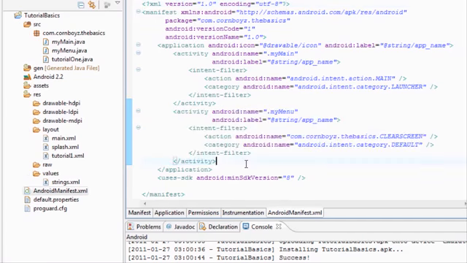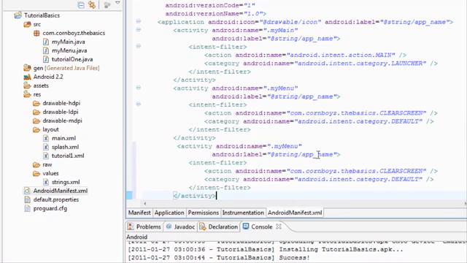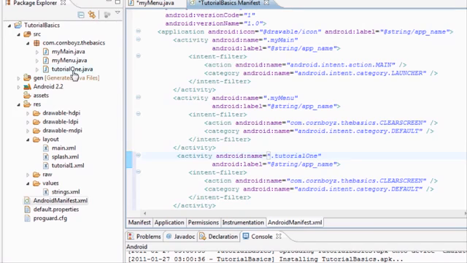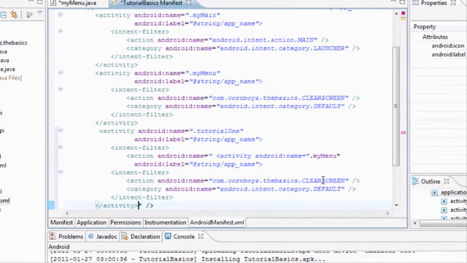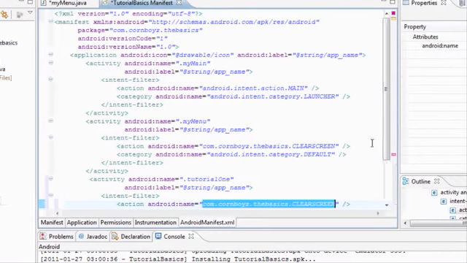We're just going to copy activity from before and change some stuff up. Again, we want to name this what we named our class, which was spelled like that right here. And then our Android name for the action is going to be what we just copied. Oh, no, not that.